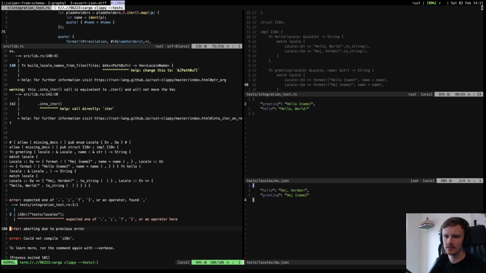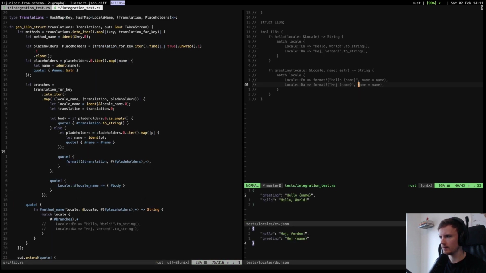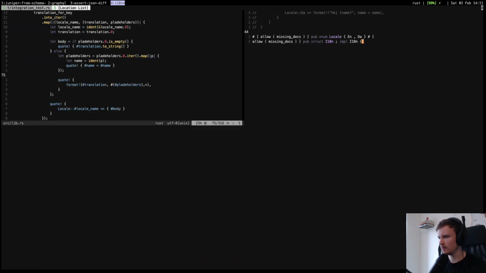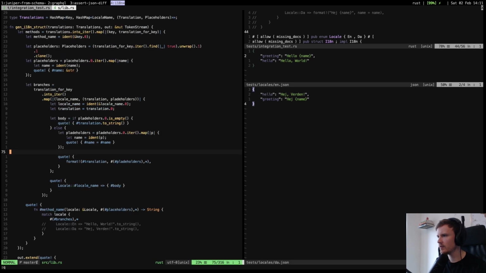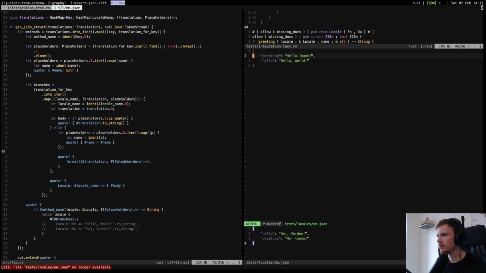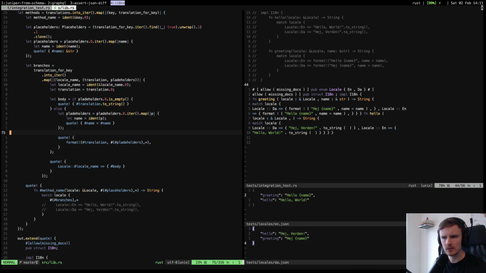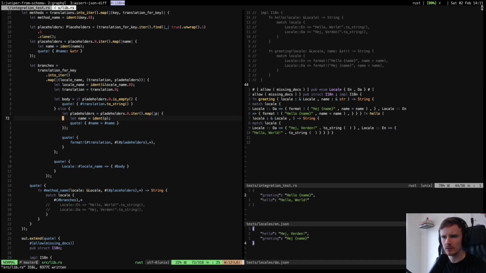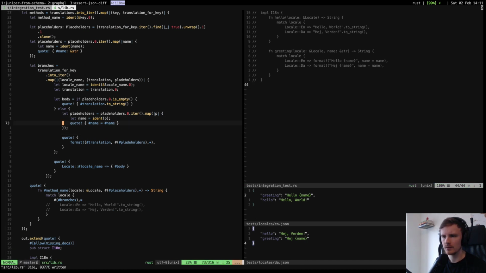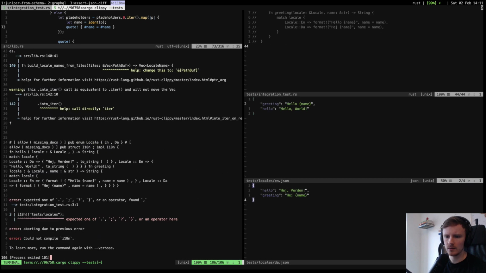What are we doing wrong? Some syntax error. In the generated code or in our code? In the generated code.